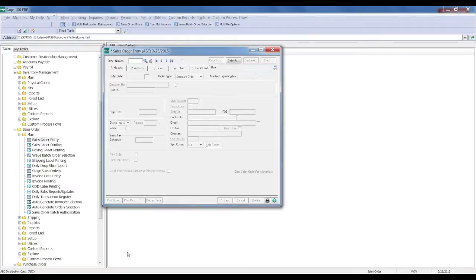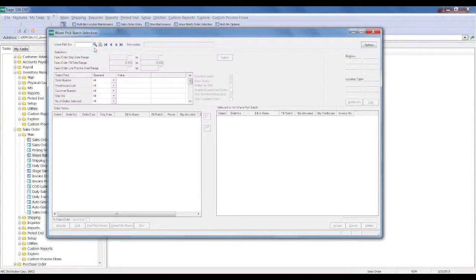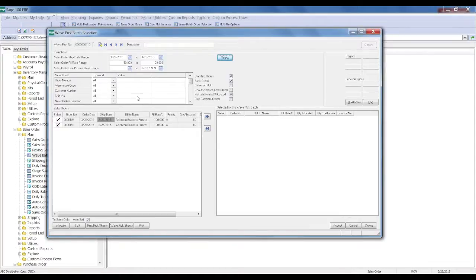What I'll do here is show you how we can automate some of this. We provide this selection screen where perhaps what you want to do in the morning is ship all the orders that are shippable for the day. You don't have to use the system this way, but this is one way. So what I could do is now select all my orders that are due for today. Some businesses will go through and perhaps group a batch of orders for certain customers, and that way you can consolidate picking and or the shipments going out. And in this case, I did the selection just for my orders today.